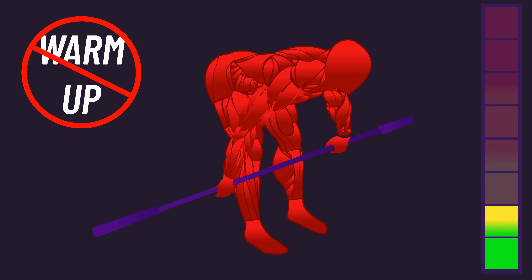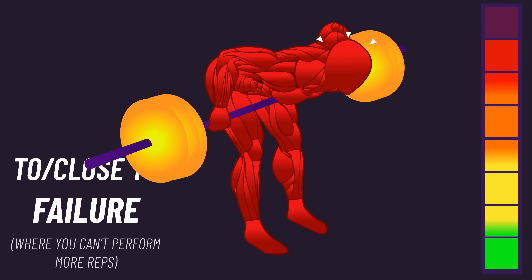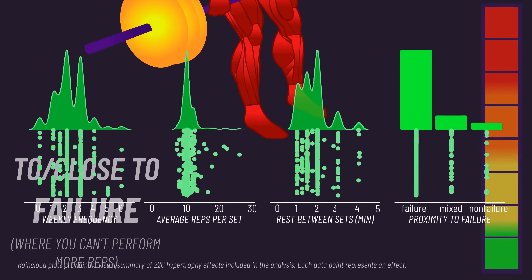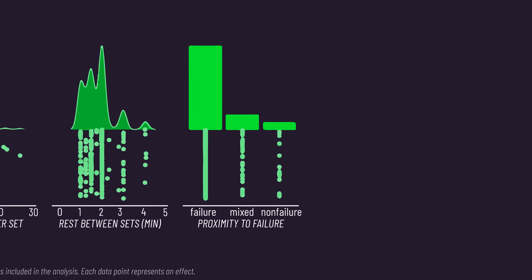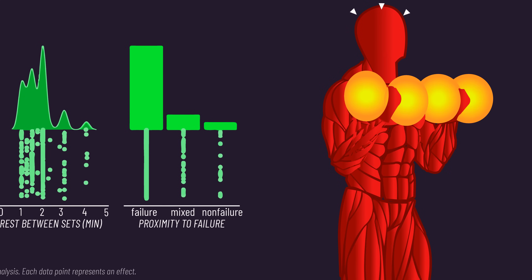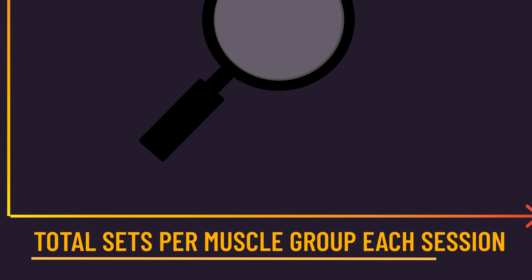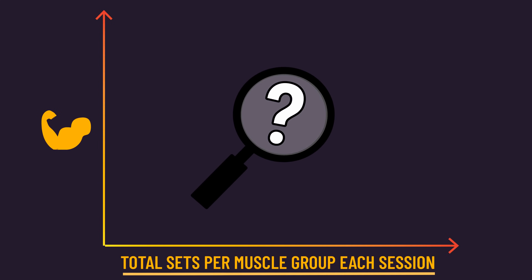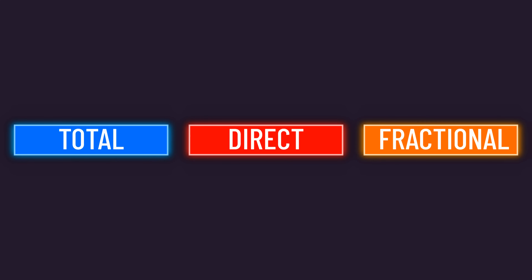We're not talking about warm-up sets, rather sets that involve taking your reps to or close to failure. Here are the variables behind the studies: on average, there were 10 reps per set, and most sets were taken to failure. The analysis examined the relationship between the number of sets performed per muscle group each session and hypertrophy. The researchers compared three different methods of counting sets per muscle group to see if there was a best.